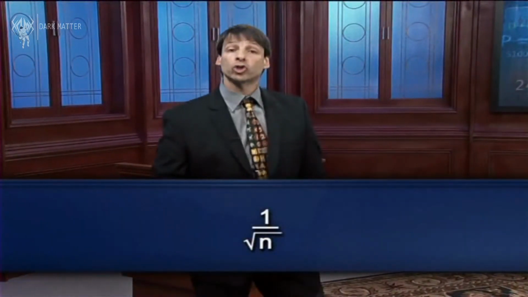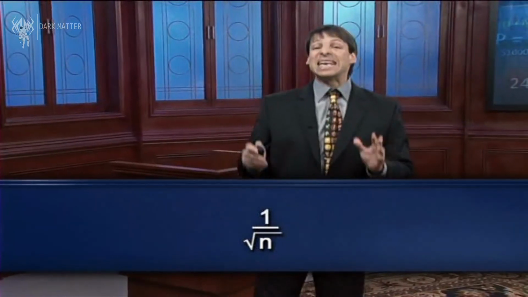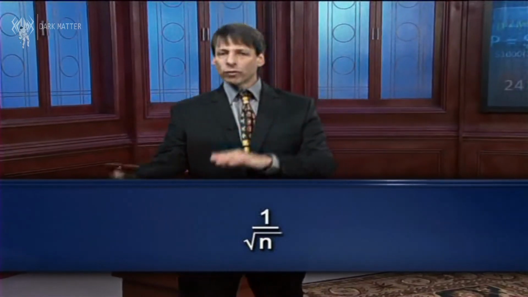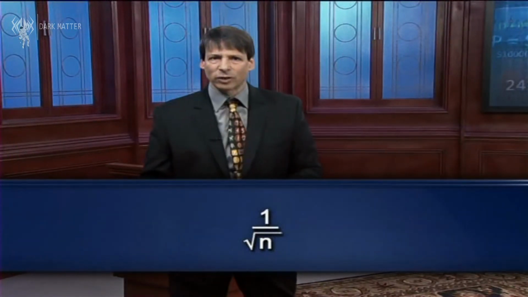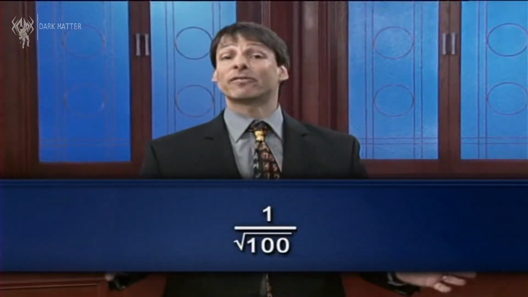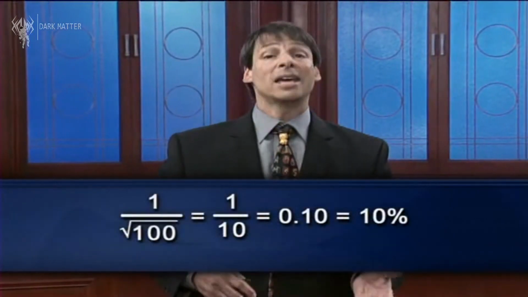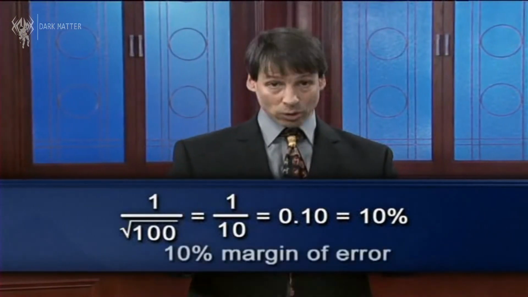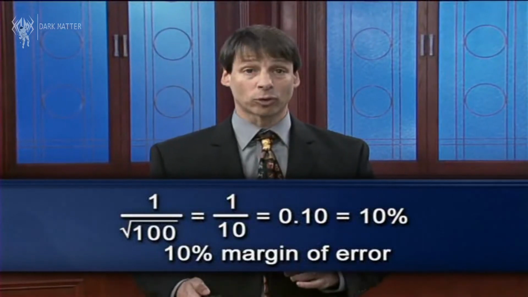In statistics, if n randomly chosen people are asked a yes-no question, then the margin of error on the survey is 1 over the square root of n. What this means is that 95% of the time, the sample's average will be within 1 over the square root of n of the true average. For example, if 100 people are chosen at random and asked if they approve of the president's policy, then since the square root of 100 is 10, 95% of the time, the results of the sample will be within 1/10 or 10% of the national approval rating.